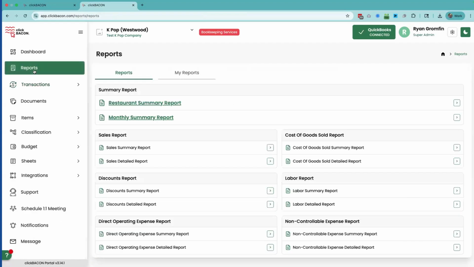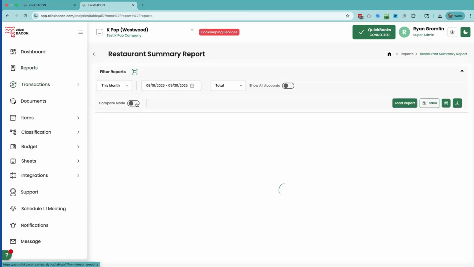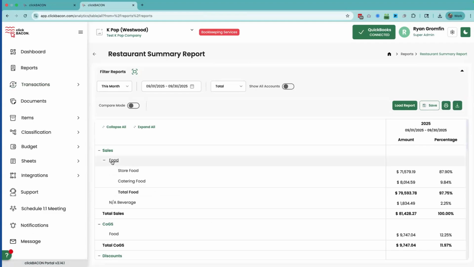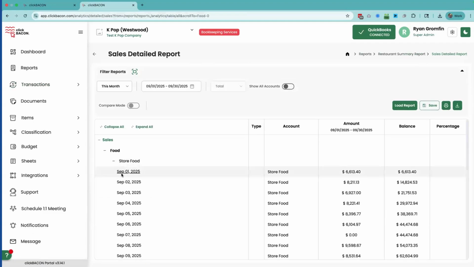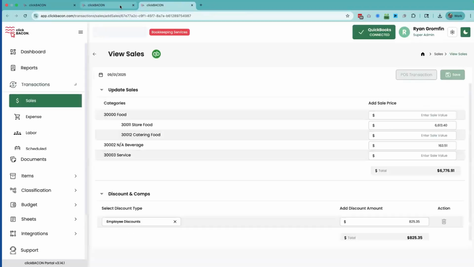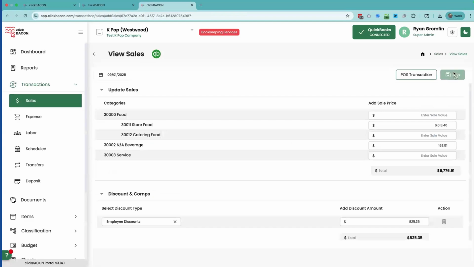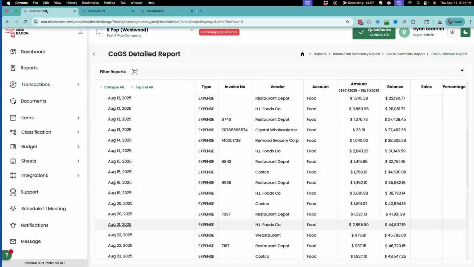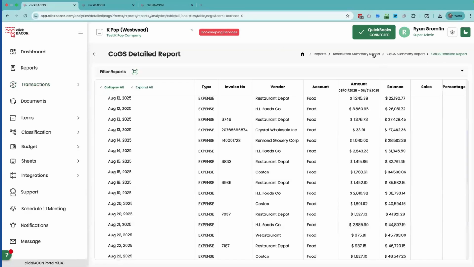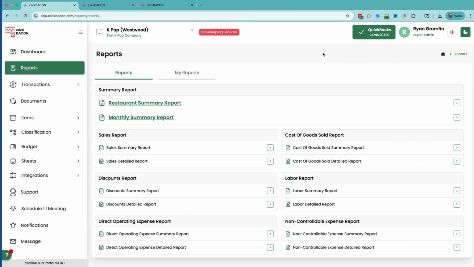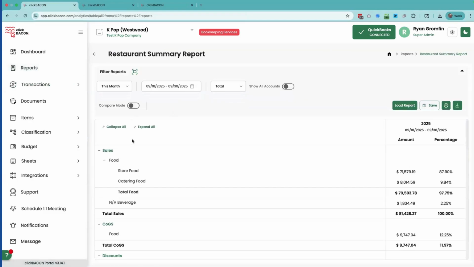Let's go back to reports here really quick. Oh, that's what I also wanted to show you is as you start drilling down into these reports, that opened up a new window, sorry. You could use the breadcrumb trail. We try to create a breadcrumb trail with almost anything you do in the application. So you could almost always get back to where you want to be without having to hit back arrows and such.